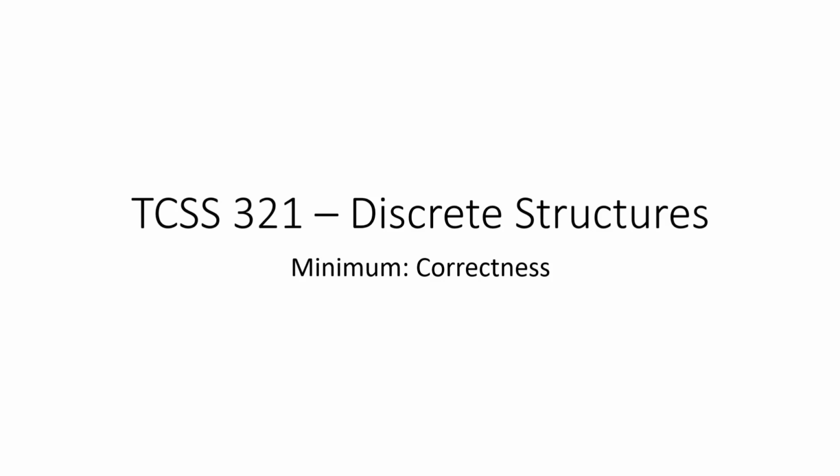All right, welcome. So in this video, I want to continue talking about the minimum algorithm that we looked at briefly in the last video. But now I want to focus in on arguing that the algorithm we created is indeed correct. And we're going to introduce a couple of important proof techniques that we're going to use to establish correctness for algorithms like minimum, specifically algorithms that use looping structures in them. It will be helpful to use the technique we're going to introduce called loop invariants. So let's take a look at that.